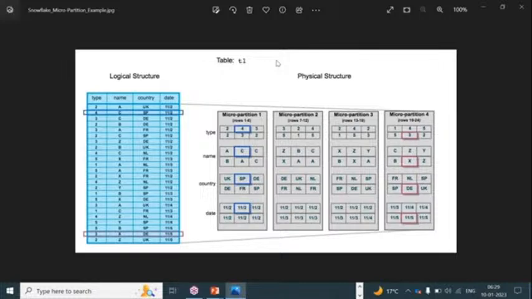Raju. See, I understand your question. Until we create indexes on a table in RDBMS, the row ID concept will not come. Row ID or key ID. Once you create indexes on your column or table, then your row ID will come, and then that balanced tree concept will start. So that is different. Here, by default, when you store your data, you maintain the address in metadata, so instead of searching all the n number of micro partitions, it will go into a particular micro partition. Have you got the differences now?